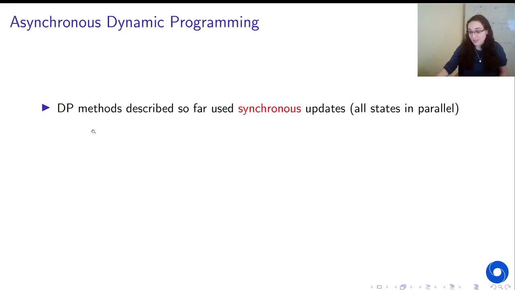so in the next section we're going to look at extensions to dynamic programming, in particular asynchronous dynamic programming, that will try to get around or alleviate some of these computational issues. So the dynamic programming methods that we described so far use synchronous updates, which means that when we've gone through the examples, you've seen that we update all the table all the time. So we're doing these updates every time for all the states in parallel.